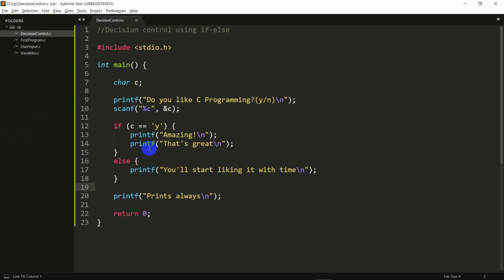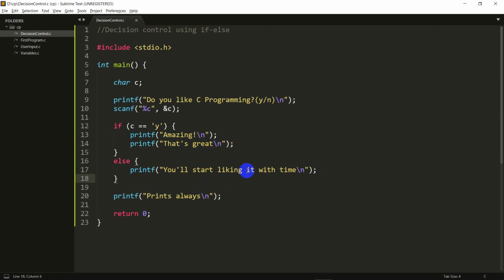So what's going on here is it first checks this condition, and if the condition is true, it goes here, does these things. If the condition is not true, however, it goes right here into this else, and it executes this statement right here. And as you remember, this statement is going to be executed anyways.